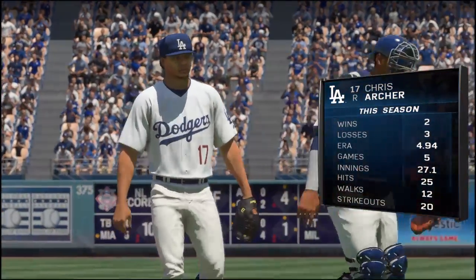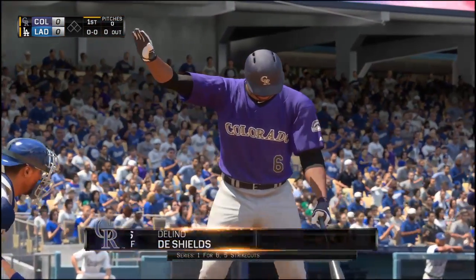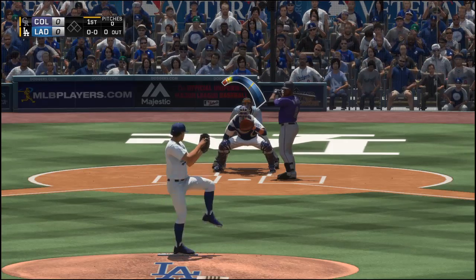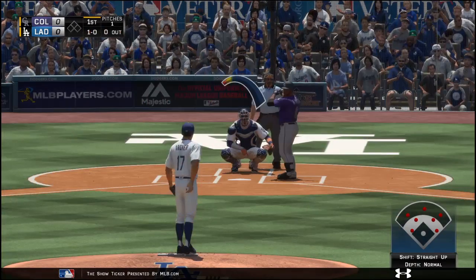Chris Archer gets the ball in Game 3 of the series. What's your take on him, EK? Well, Matty, left-handed hitters have had their way with him, hitting over .300 against him this season. We'll see if he makes any adjustments in this one.